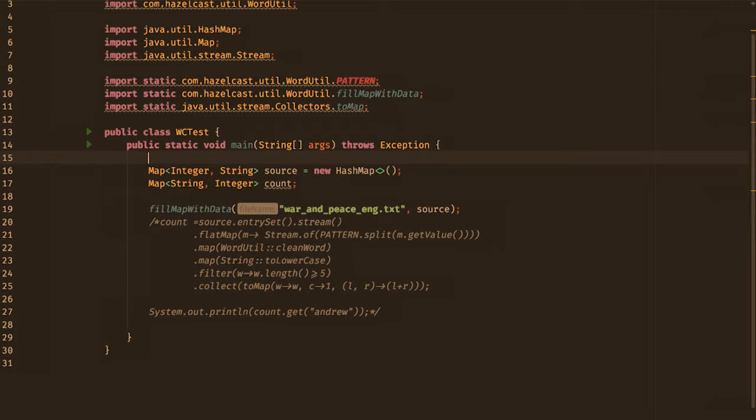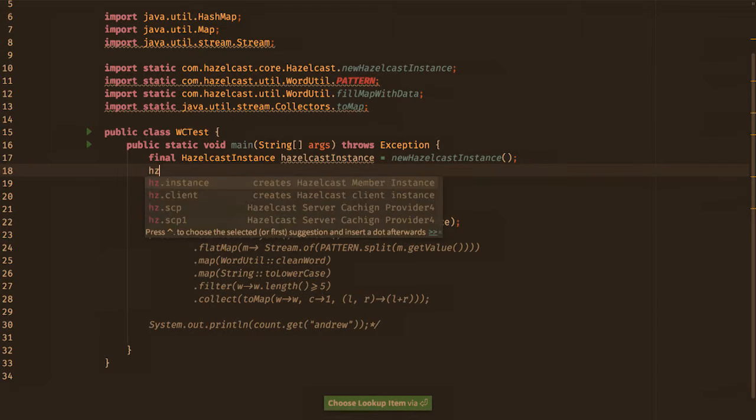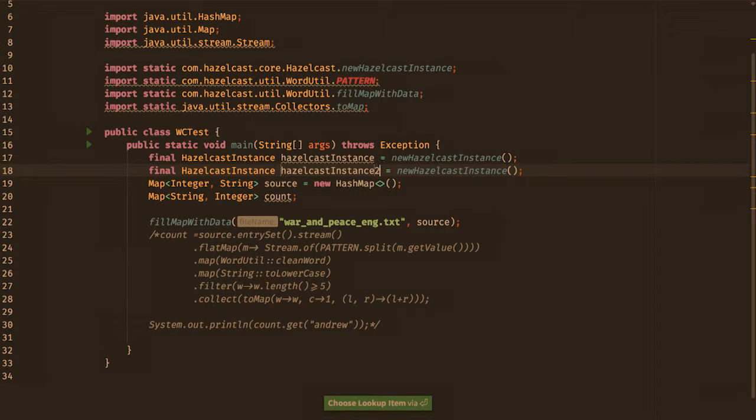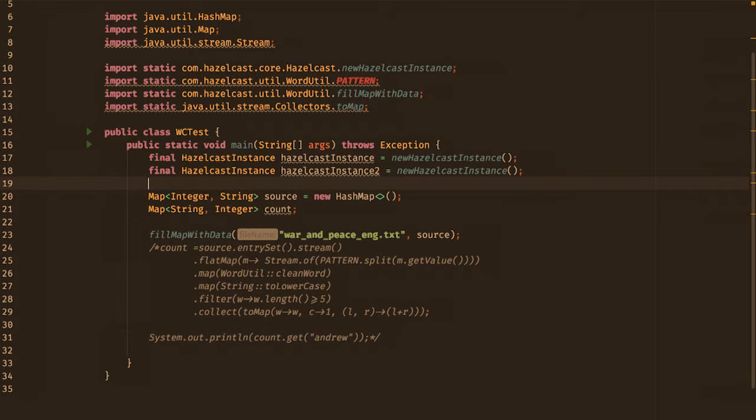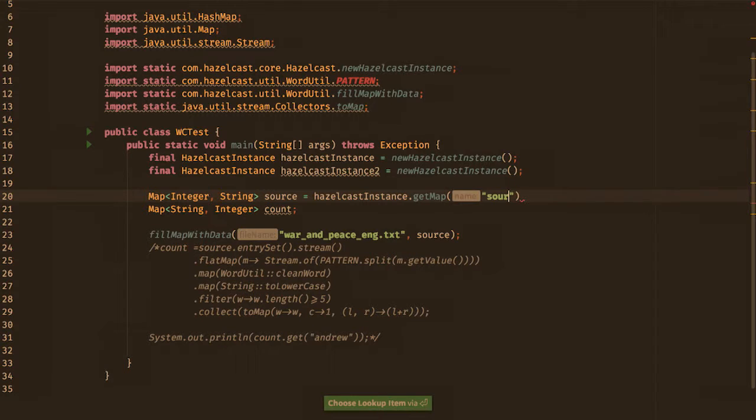Okay, so as I said earlier, the API is very familiar to many Java developers. So what about just keeping everything as is, just changing the way we instantiate this map? In this case, I have Hazelcast instances, two Hazelcast instances that will be running in this process. And instead of creating the hash map, I will request this instance from Hazelcast. And pretty much it, right? My method that will populate this data will stay the same.